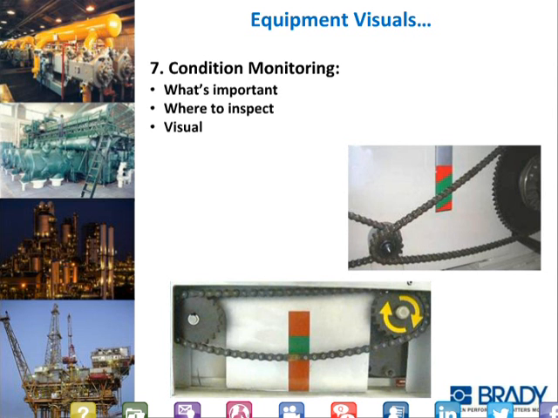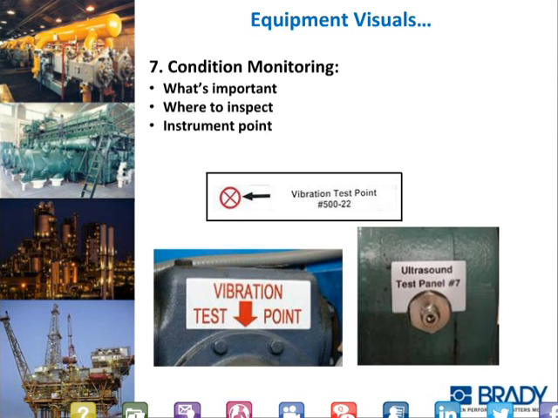A couple other condition monitoring items we look at. One very common thing in rotating equipment, of course, is vibration analysis, collecting your vibration data. And one of the challenges we have in vibration analysis is consistent data collection. In other words, the horizontal, vertical, and axial points, you take your readings exactly the same place. So these are some labels that were developed for these plants that show here's the vibration test point. It's attached to the machine. Sometimes it's just a label that says test point. Other times it has a point number, so you can track that point number in your vibration analysis software.